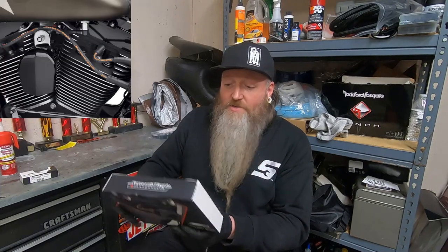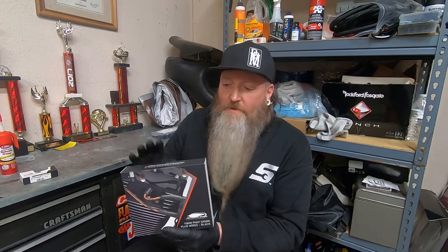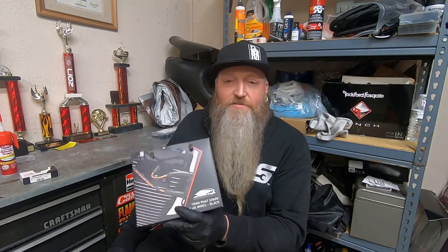So looking around the other day, I actually found out that the performance spark plug wires that Harley Davidson sells, these Screaming Eagle plug wires, are actually only about $30. So I decided to get some of these and give them a try out. They're a little bit thicker than the factory spark plug wire, so you get less resistance and more amperage flowing through the wire, and good things like that.